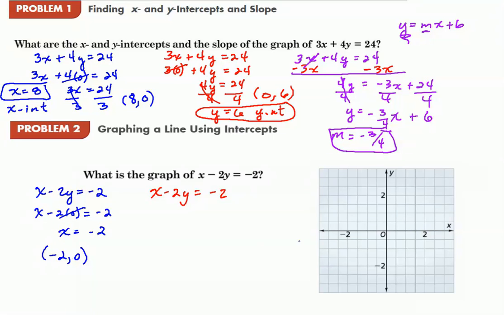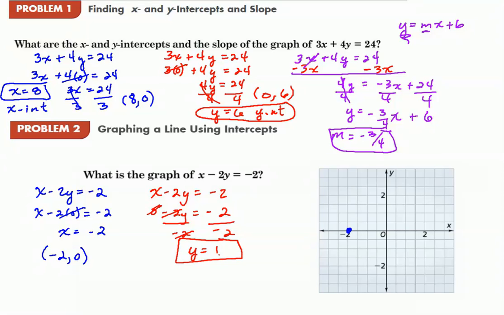So we're going to go ahead and look for negative 2. That would be right there. Okay, now let's go ahead and do the other one. We have x minus 2y equal to negative 2. So in order for us to do this, we're going to make x 0. So I'm going to plug in a 0 here, minus 2y equals negative 2. Well, the 0 just cancels itself out, and we're going to go ahead and divide both sides by negative 2. The negative 2s cancel, and so I'm left with y equal to 1.